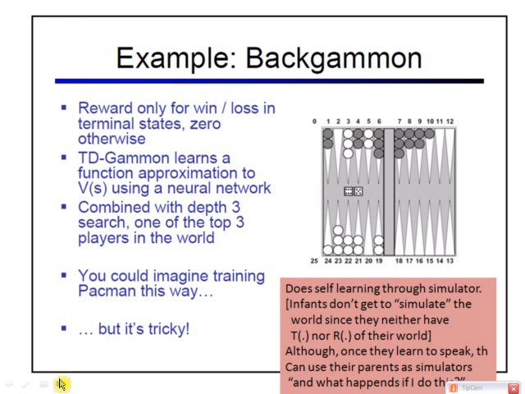Now, kids basically in the beginning start putting their hands on every funny thing. But then after a while, once they figure out language, they start asking their parents. So exactly what sort of bad things can happen to me if I skip school for about say 3 months? And then the parent will tell them approximately. And to the extent they believe the parent, then they have figured out the reward as to what will happen after those 3 months. Do you understand what I'm saying? So they are using the parents as a simulator.